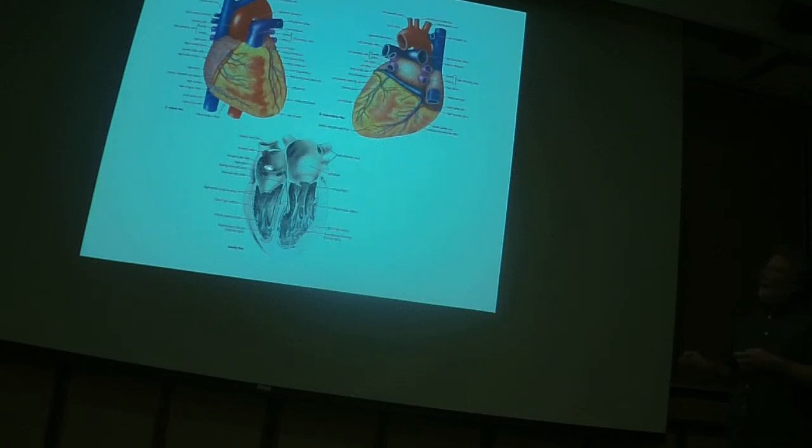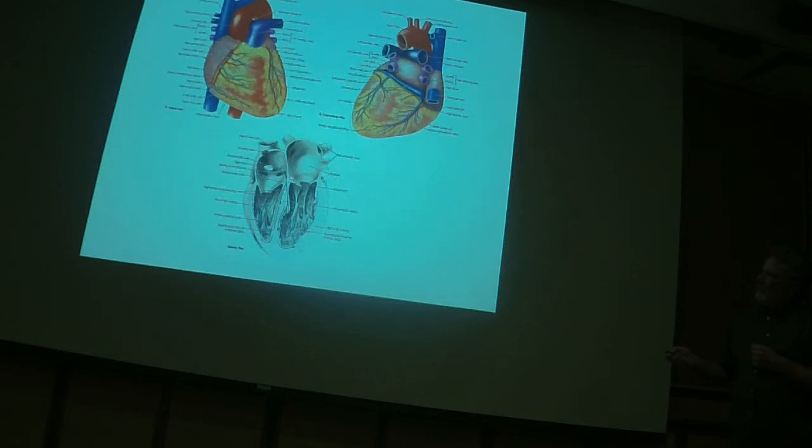So right atrium, right ventricle, left atrium, left ventricle. This is a tricuspid valve. This is called an atrioventricular valve. It's a valve between the atria and the ventricles. This is a tricuspid. It has three cusps, three leaflets. This is a bicuspid or mitral valve. It has two leaflets. All of these little stringy things in here are chordae tendineae attached to cardiac musculature.